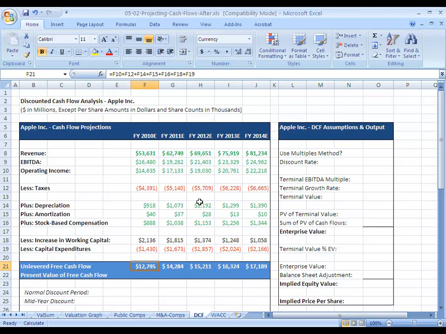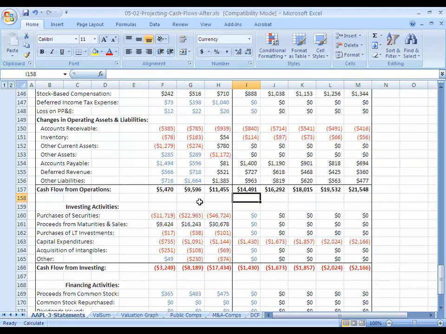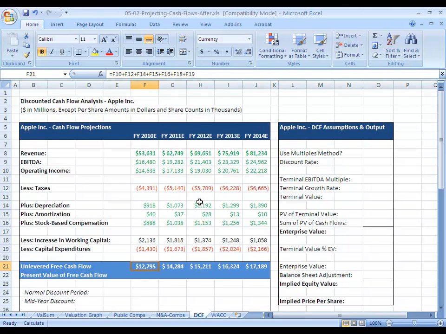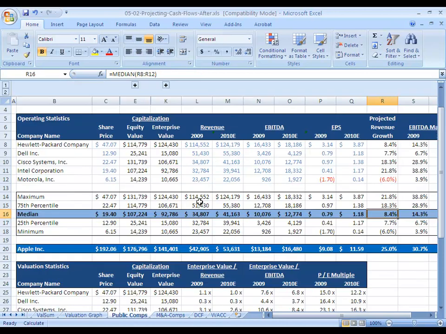Now, just for comparison purposes, let's go back to our three-statement model and see what our levered free cash flow number looks like. So if we take the 14,491 here and add capital expenditures, you see in year one, it's around 13 billion versus 12.8 billion, going up to around 17 billion in 2014 versus the 19 billion here.